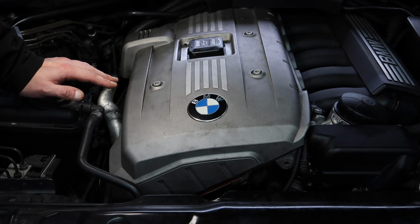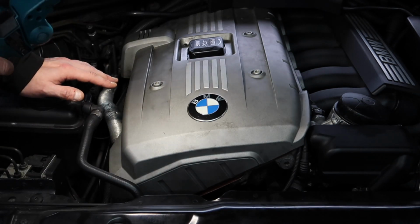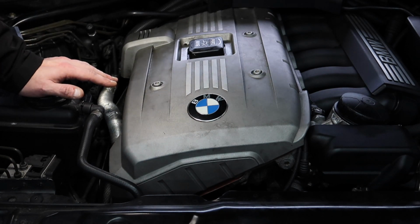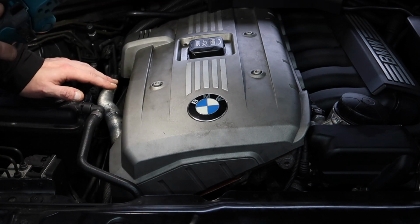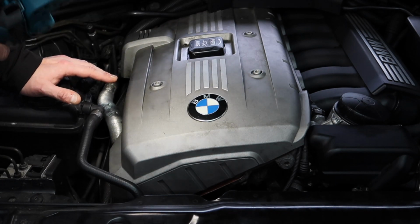The majority of the time the ignition coils go out and don't give any warning, and don't give any EML light whatsoever, only when you're trying to pull it on under heavy load. So for instance, from second gear, if you try and shift it into fifth or sixth, you put it on heavy load, it will throw an EML light saying it's got a misfire, and that's the only way you'd get your misfire to show up on what cylinder.